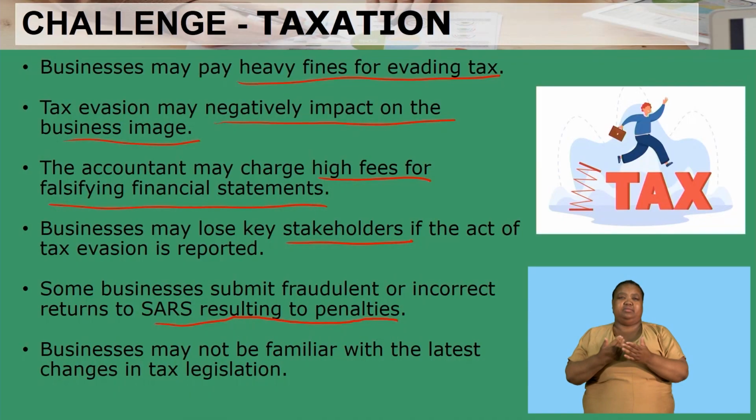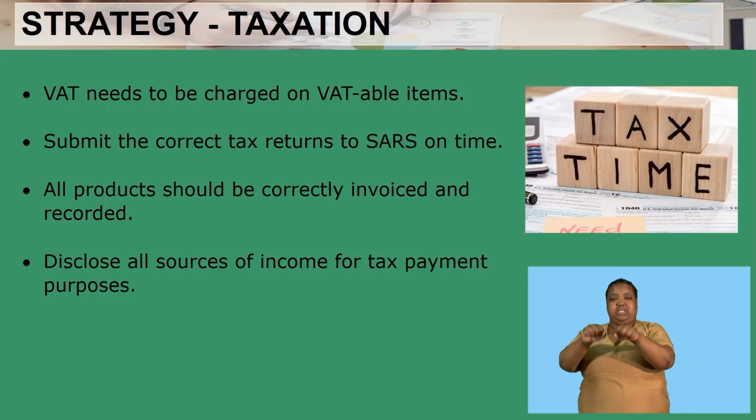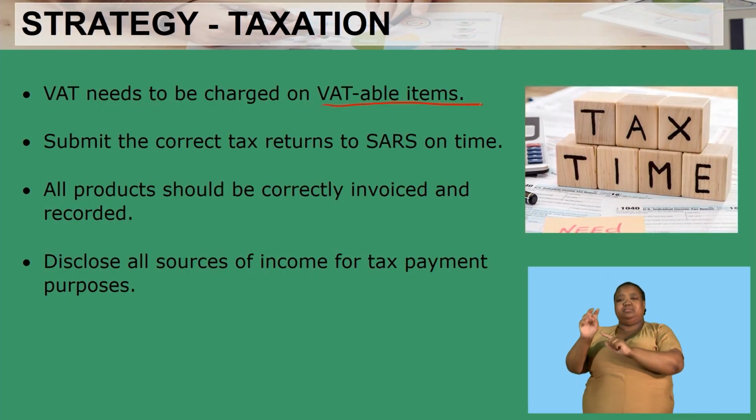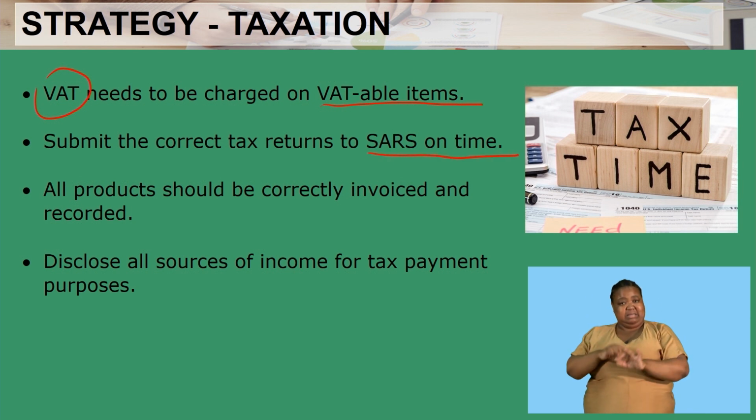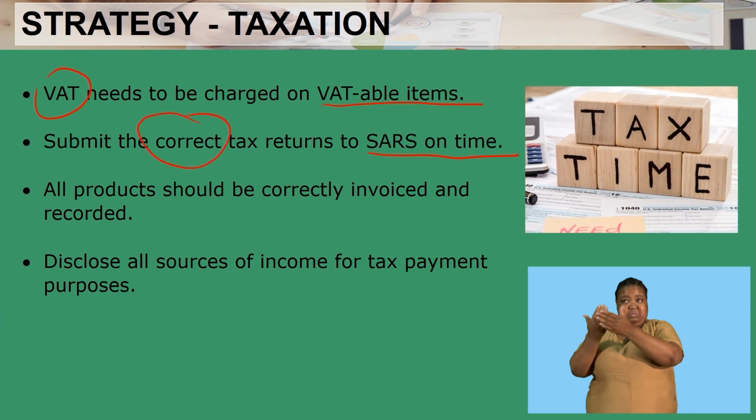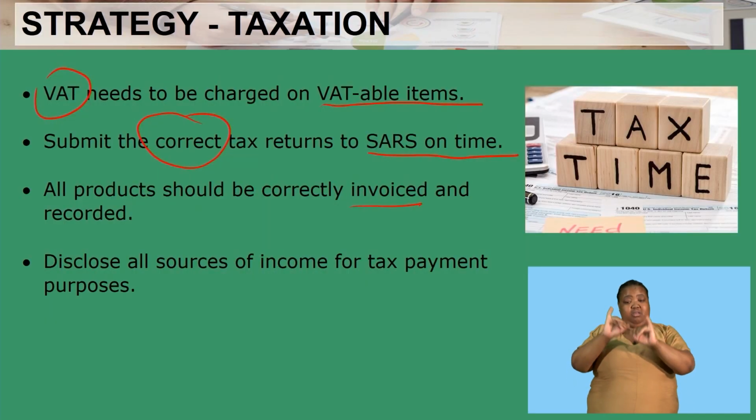Right. Again, for every challenge, there are strategies. Businesses may not be familiar with the latest changes in tax legislation, so that is a serious challenge. Then we go to strategies, like I said. VAT needs to be charged on vattable items. Remember what? VAT, value added tax. Submit the correct tax returns to SARS on time. Timeously, it's very important that you submit, and not just submit your tax returns, but they should be correct. Very important. All products should be correctly invoiced and recorded.